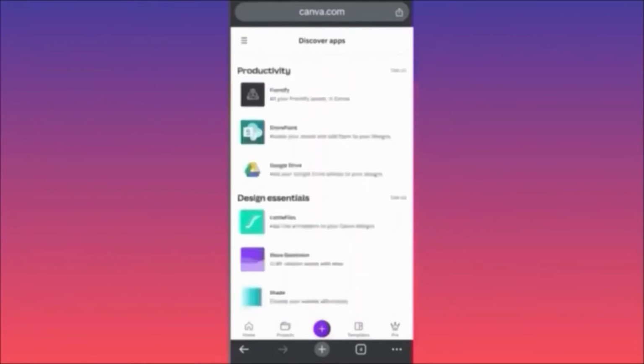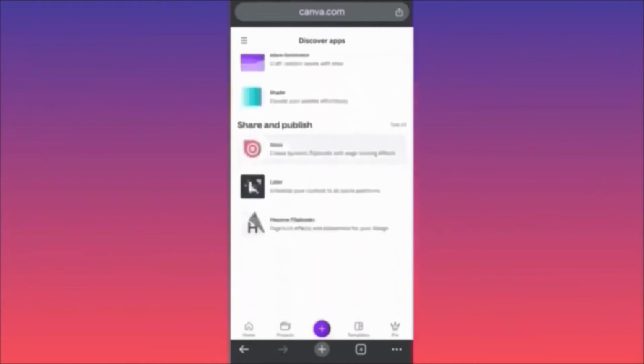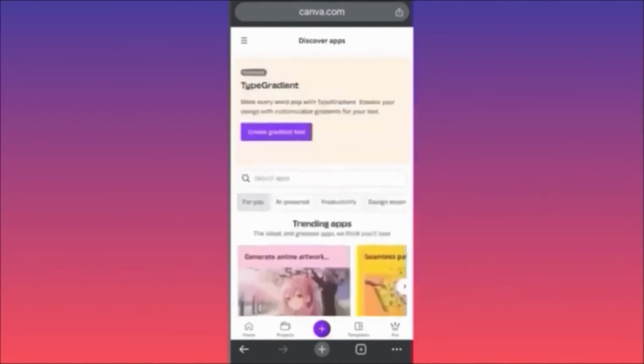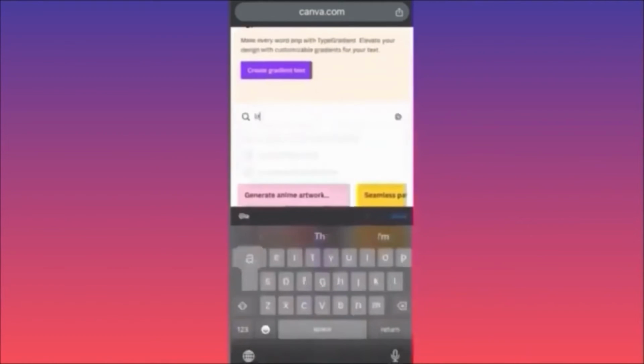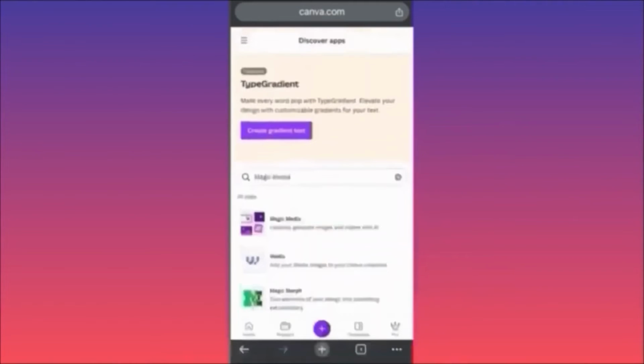You can find something that you like, something new, or something recommended from the app itself, but we are going to look for Magic Media. We're going to use Magic Media because it is proprietary and very fast. It works easily. You will be able to understand exactly how you can generate images, logos, and other projects.